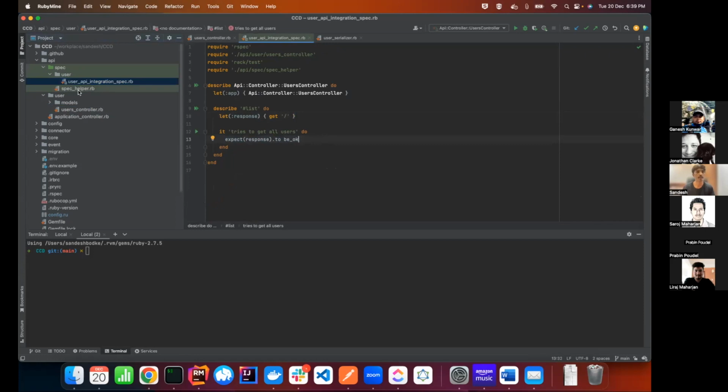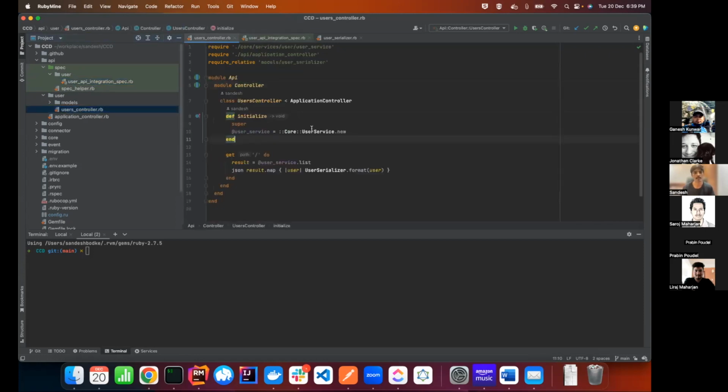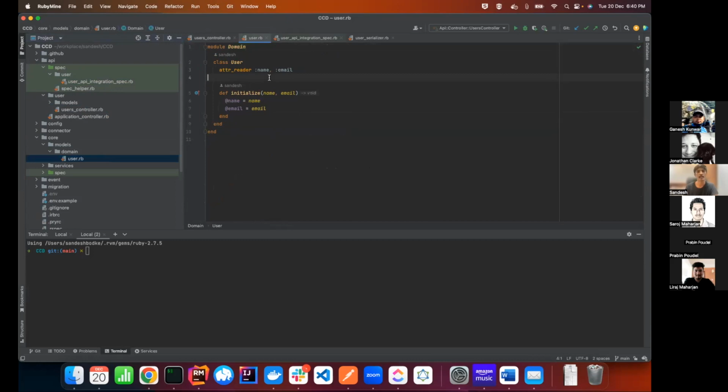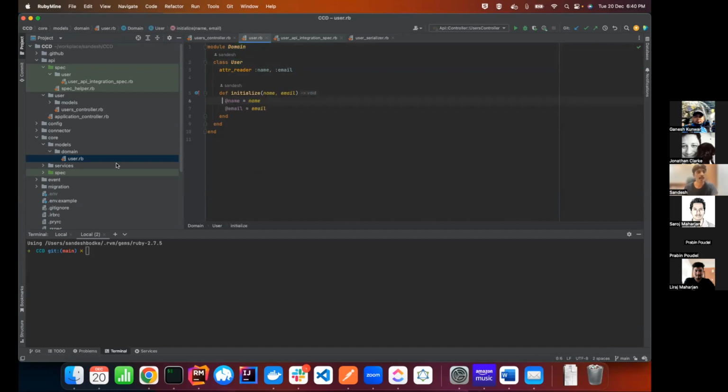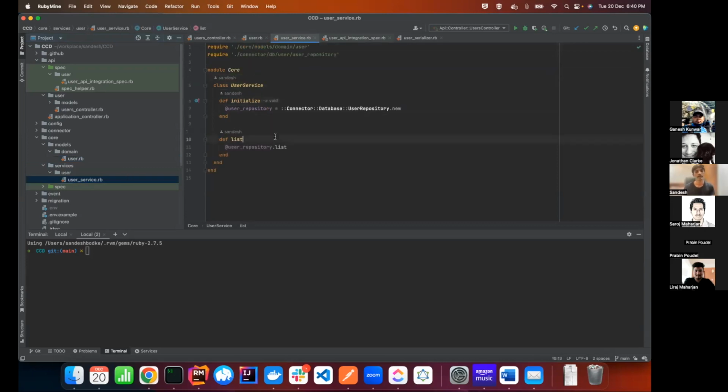So this is about the API layer, and there is the user service. If you go a bit down, there is the core service, where I have defined the domains. These are our domain models. This is the user domain model, and don't get confused with the Active Record model. Active Record is a different thing, and the domain model is a different thing. The domain model has the name and email, and in the services, like the user service layer, exactly in the core, we can write our business logic.